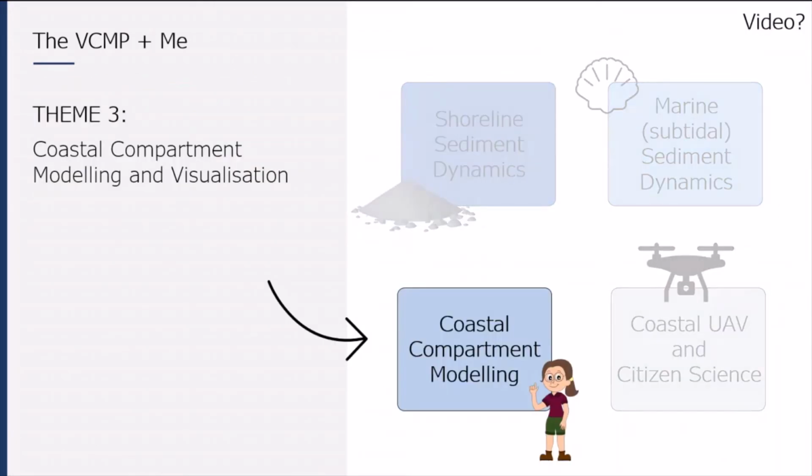My role within the Victorian Coastal Monitoring Program is as the lead numerical modeller. I principally use numerical modelling techniques in order to understand coastal behaviours in the priority compartments and look at how they might change in the future. So what I want to do now is take a little bit of time to step out and look at what modelling is, and then I'll circle back to how I'm using models within the Victorian Coastal Monitoring Program, and I'll include some work I've been doing in Port Fairy as well.